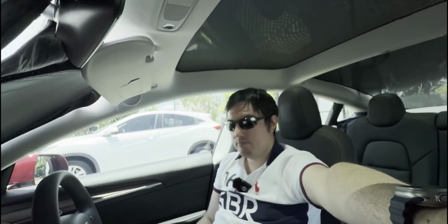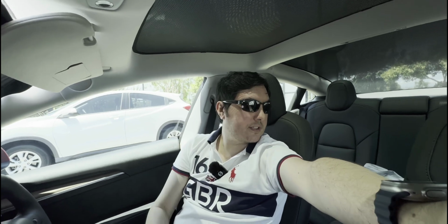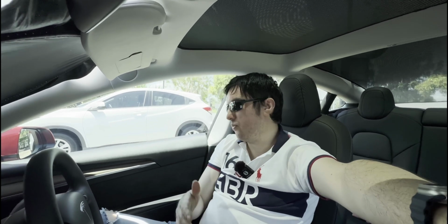So this is pretty much the interior right now. Besides accessories, I've pretty much got everything stock. I don't really need to go beyond that, to be honest, in terms of getting stuff done. I get stuff done when I need to, and everything that I have accessory wise in here has been enough. So this is pretty much a brief tour of what this looks like at the moment. It's held up pretty well for the last 8 months. So very good indeed. Let's move on to the next one, guys.